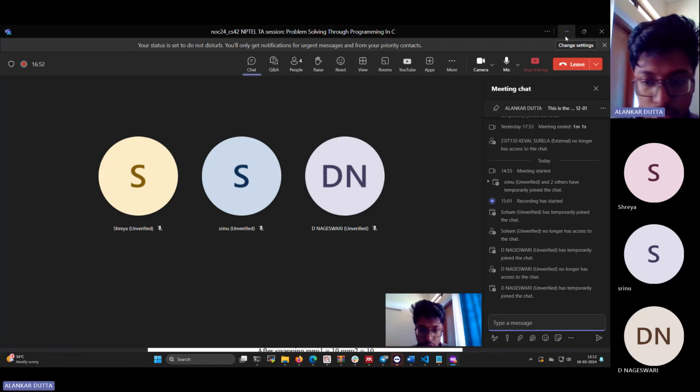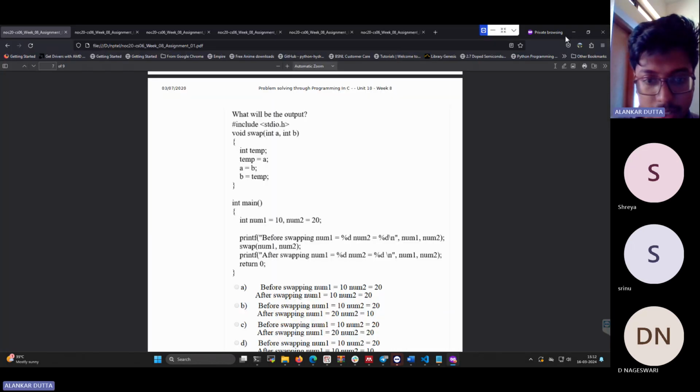Still, there are no questions from your end, so I think I can go on to the next question, where you have a function which is trying to swap two numbers. You see it takes int a and int b. There is a new variable called temp to which a is assigned, and then a equals b. So the value of b gets assigned to a, and then the value of temp is assigned to b. And then the function just ends. So it's a void function.